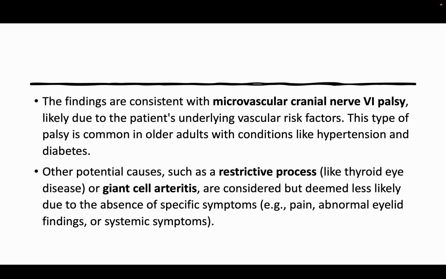If there is any thyroid eye disease, they will have proptosis, eyelid congestion, conjunctival erythema, and classically abnormal thyroid function. The other hyperthyroid symptoms might be there. Then especially in elderly people, giant cell arteritis should always be looked for. Giant cell arteritis can present with monocular vision loss, and can also present with diplopia. So giant cell arteritis is something you should always keep in mind when you are looking at a 60 or 70-year-old. They'll have classically monocular vision loss, or diplopia might be the presentation. Always look for temporal artery tenderness.